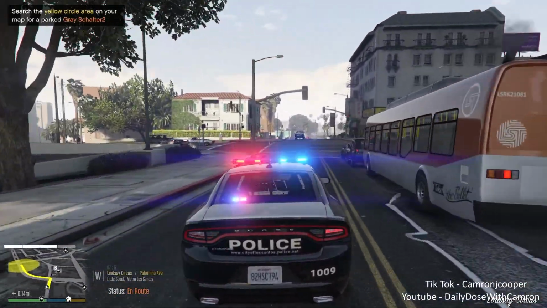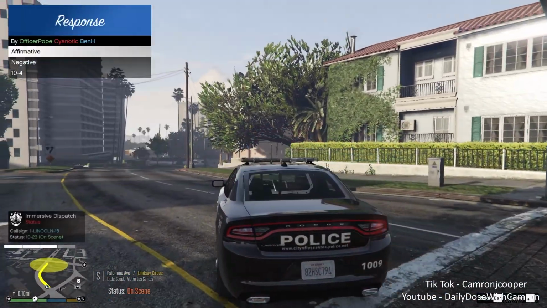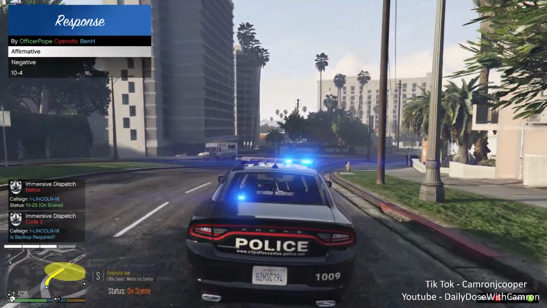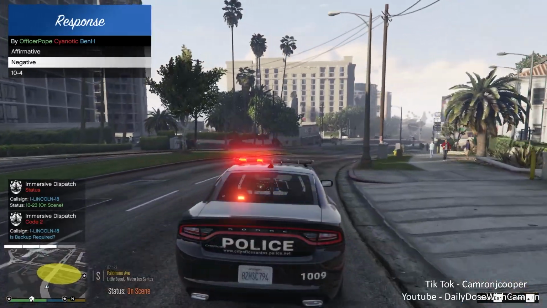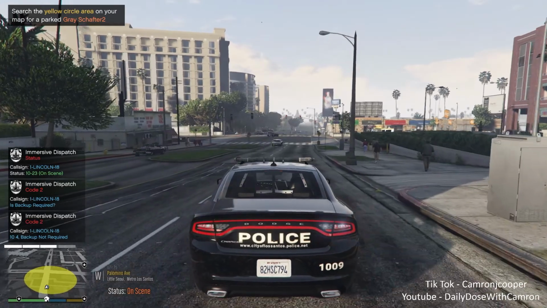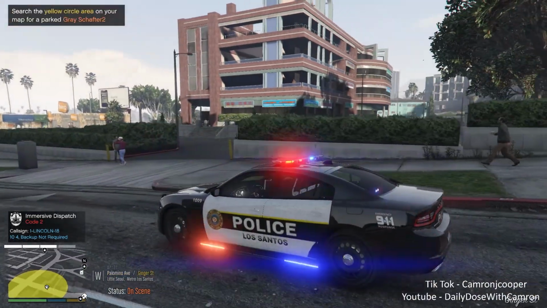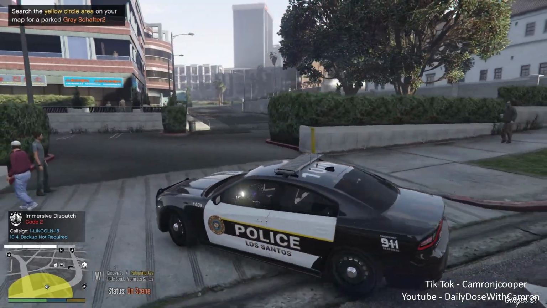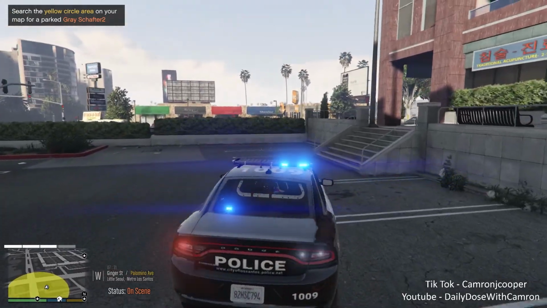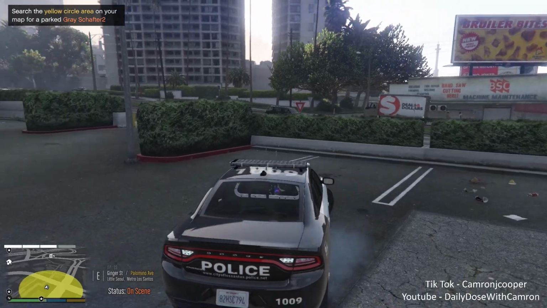Alright, let's get over here. Dispatch, you can show me on scene. 10-4, 10-23. Is backup required? Nah, I'm good, dispatch. 10-4, copy that. Alright, so we're looking for a gray Shafter that is parked suspiciously. I'm gonna turn off my lights just in case he sees me. I don't want him to think I'm looking for him. I think I see it. It's in that alley over there.